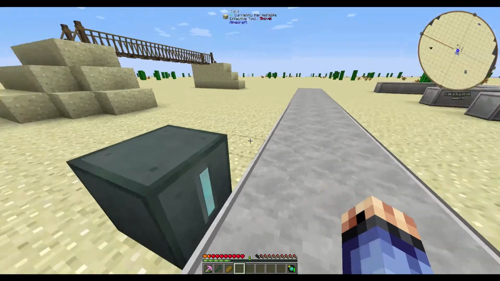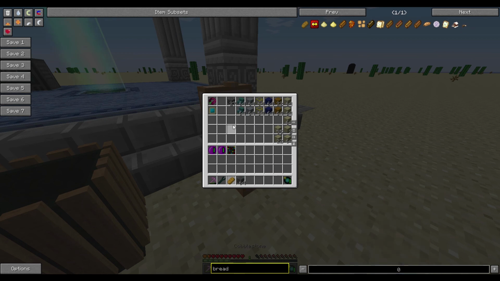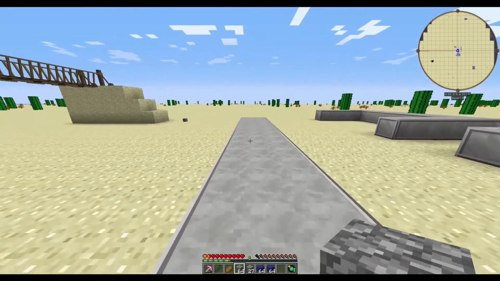And we're going to place it into our capacitor. While that's charging, we're going to build a little bit of a structure that we're going to replace with, let's go with the woolen clay here. So let's run down there. So this should be charging. Yep, and we'll let that go.